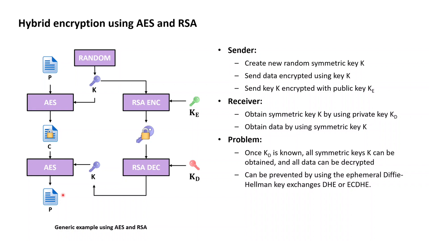Nevertheless, this hybrid encryption approach has one major drawback. The main problem is that the security completely relies on the secrecy of the private decryption key of the participant. Although short lifetimes are recommended nowadays, such public-private key pairs often have a lifetime of multiple years and are repeatedly used to encrypt the symmetric keys used for the encryption of the confidential data. The longer the lifetime of such a key pair, the more symmetric keys are encrypted with it, and once a private key would leak, all the data exchanged under this private key can be recovered.